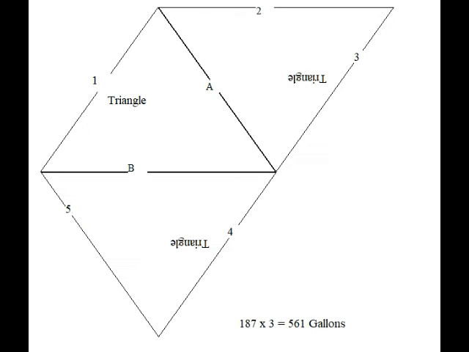For example, if I have roughly 41-inch long sides on a pile that's going to be roughly 5 feet tall, then 3 triangles ends up giving me 561 gallons of space contained within that, and it needs 5 of those side exterior walls and 2 internal dividers to create the 3-bin system.